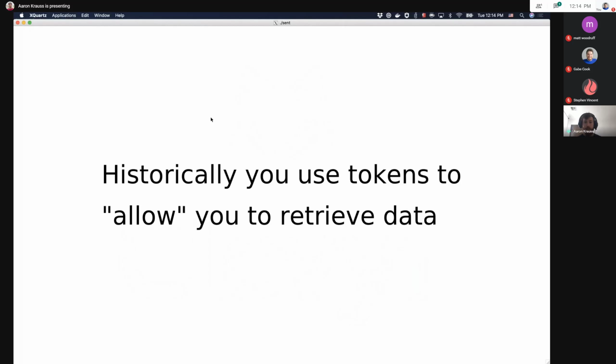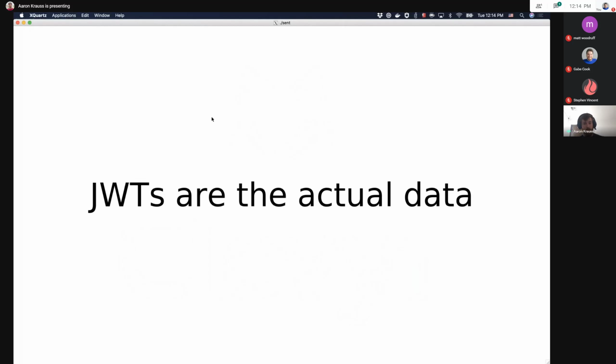With JWTs, the token is the actual data that you're usually authenticating with. So what I mean by that is instead of saying, hey, I'm Aaron, here's my token, can you find the data that represents Aaron in your database that matches up to this token? That's not how JWTs work usually. Usually, the token itself will say, this is Aaron, he's an admin, this is an address, whatever other information you want to share, that you're actually passing around. And if you're unfamiliar with JWTs, you're probably thinking security issues are flaring up. All that's addressed, and I think you're going to be pretty happy with how that all works. We're going to dig into that in this talk.